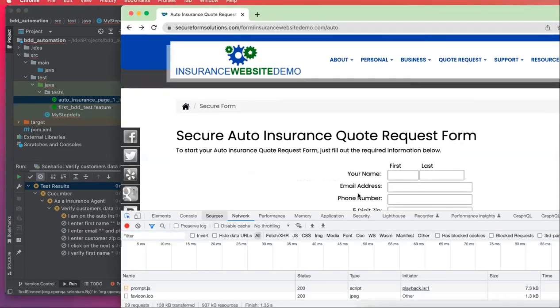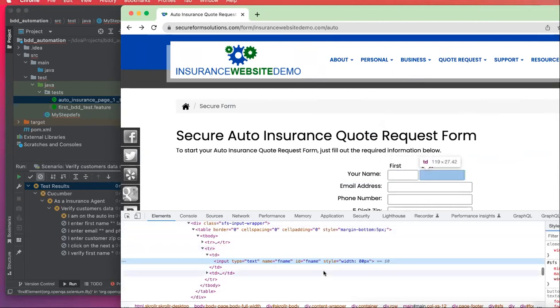The first name, let's see, has an ID and a name. Which one would you use and why? You've got both name and ID. First, we have to check by using Control F if it's unique or not.